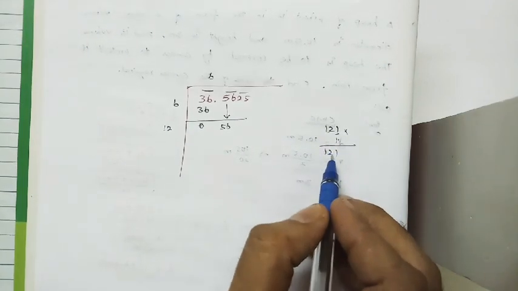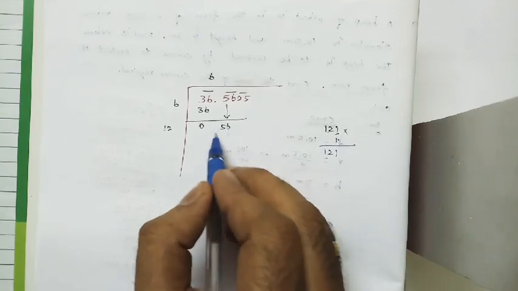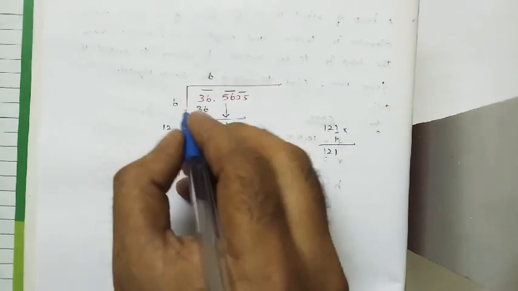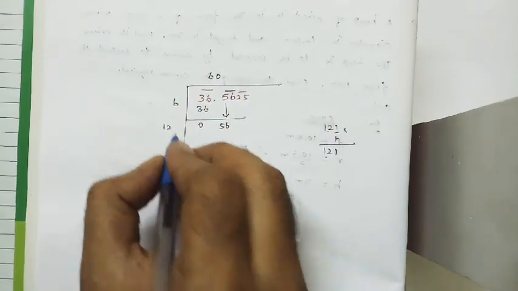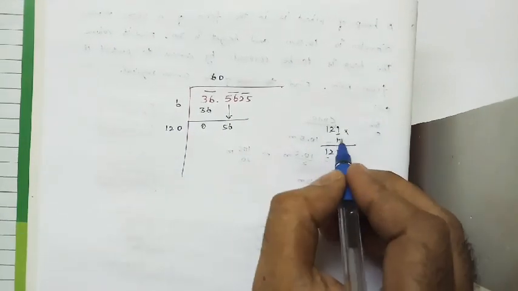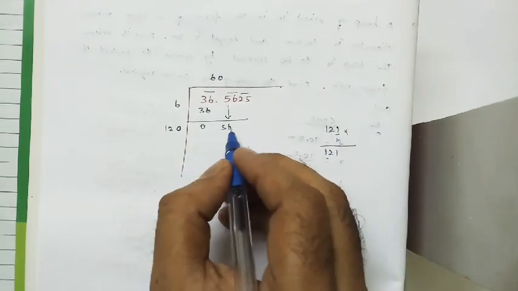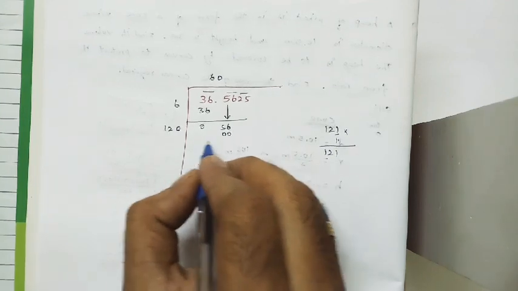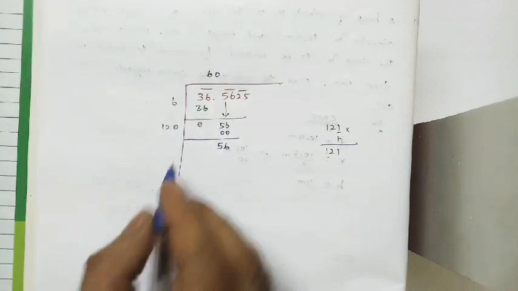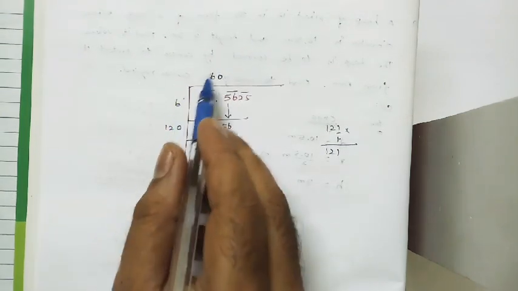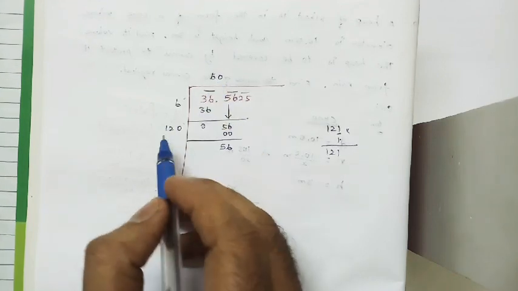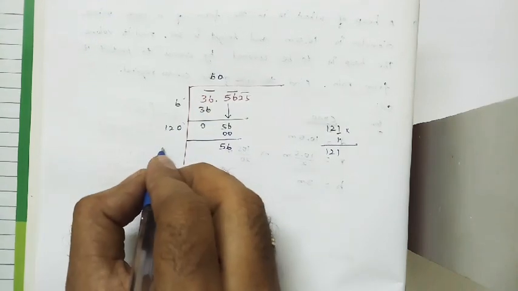But what we are having is 56 alone, right? So 1 is not possible, so we want to reduce the number. It will become 0. So 120 into 0 will become 0 only. So the value is 56 only, right? Once again, 6 plus 6, 12, right? Whatever number we have, we add with the second number: 120 plus 0, 120.